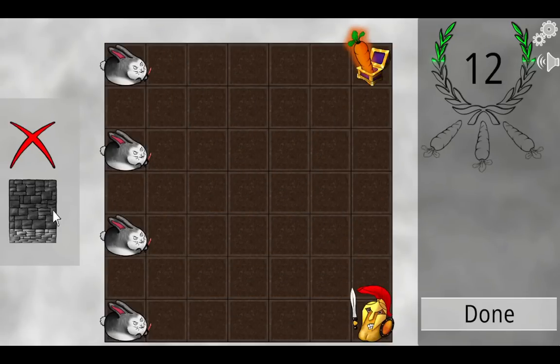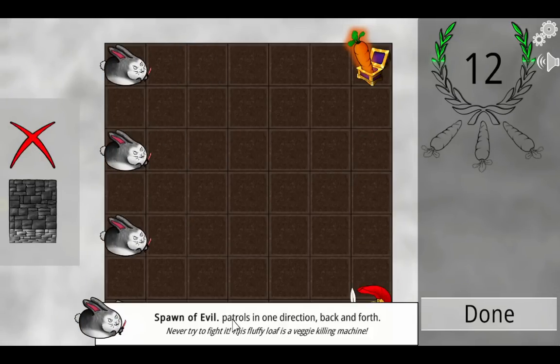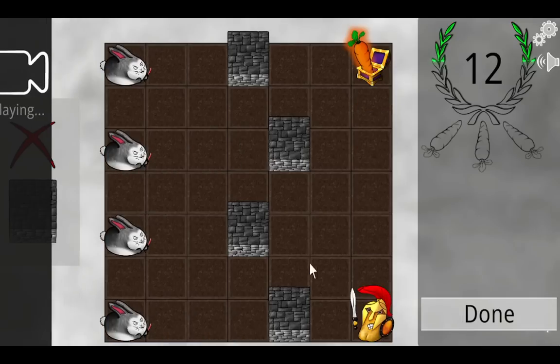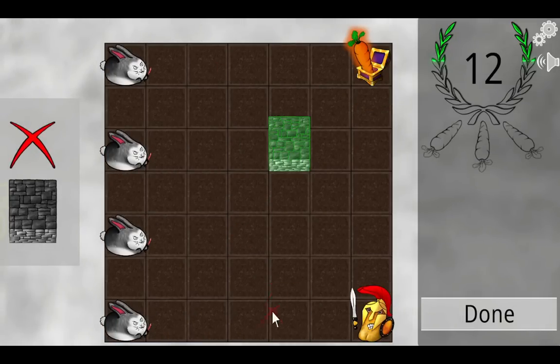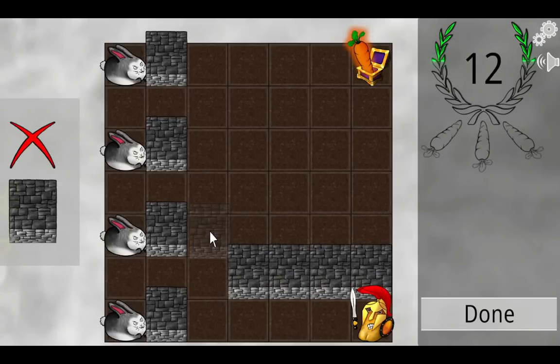Okay, here's the first real puzzle. So, we have bunnies which go in one direction back and forth. I assume it will not try to chase the character, it'll just go back and forth, almost like a Keke's move or whatever. Okay, so we can easily block them off. And they're enemies, right? So I can make you wait for bunnies to go.